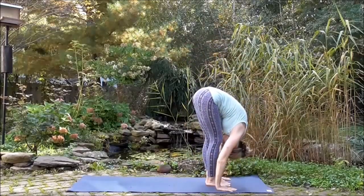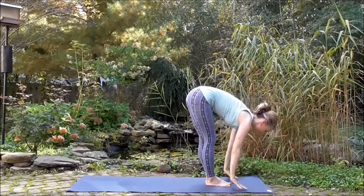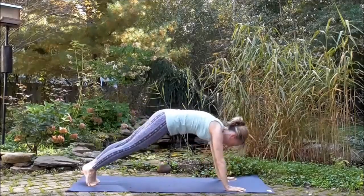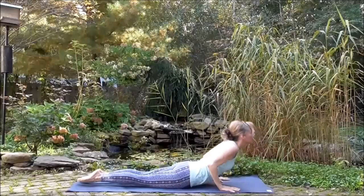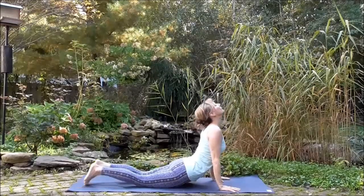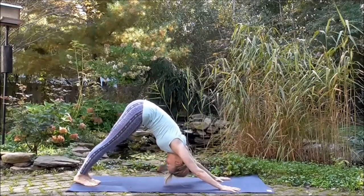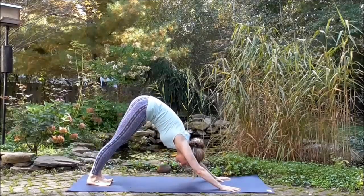You're going to bring your hands back down to the ground and then up into a flat back. And then exhale, you're going to step your feet back into a plank and then down to a chaturanga. Lifting your body up, you lean back into an upward dog and leaning your head back toward your tailbone, and then exhale all the air out as you come down into a downward dog.